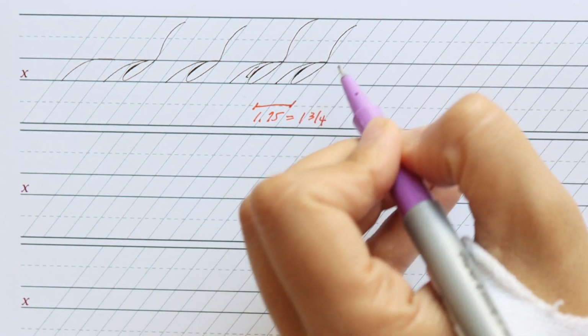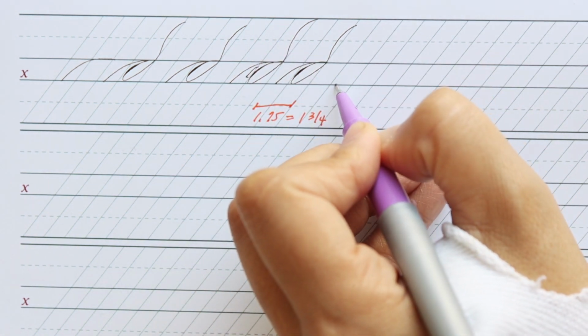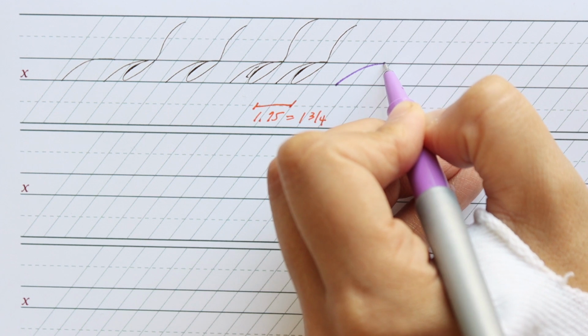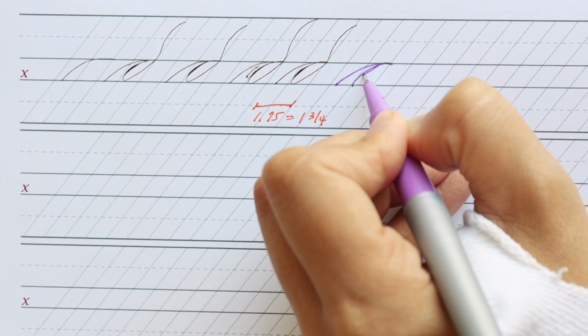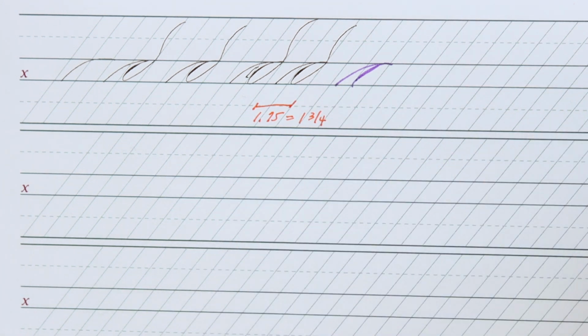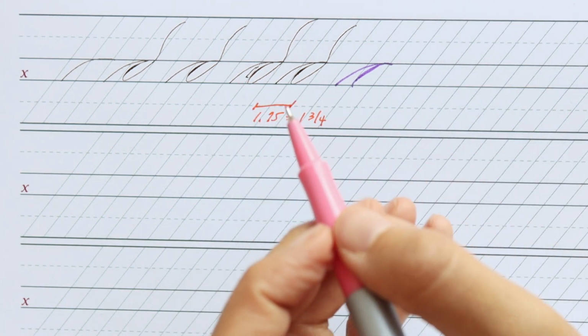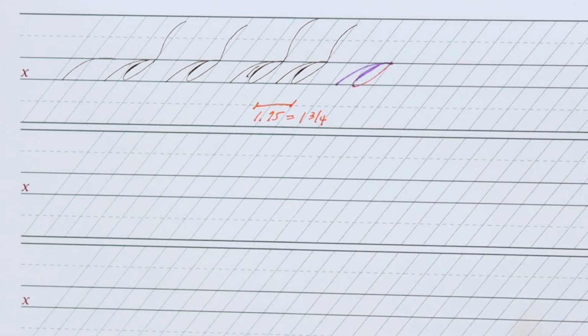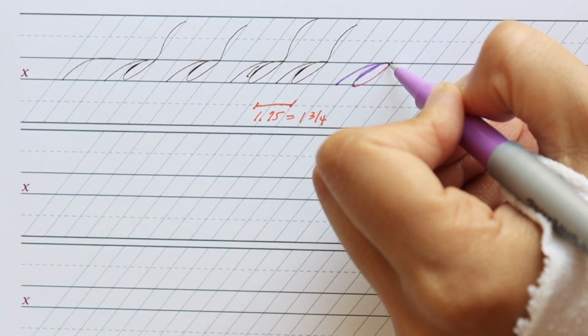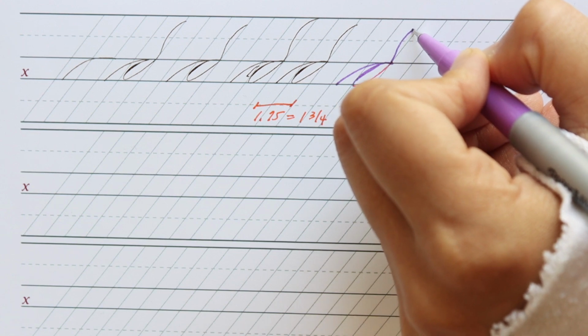Okay, so let's use our color pen. So we have your extended left curve. Retrace another left curve coming down to your baseline, but we're adding a shade right here. We have your right curve to make that semi-angular oval shape. And then we're going to finish it off with another left curve up.